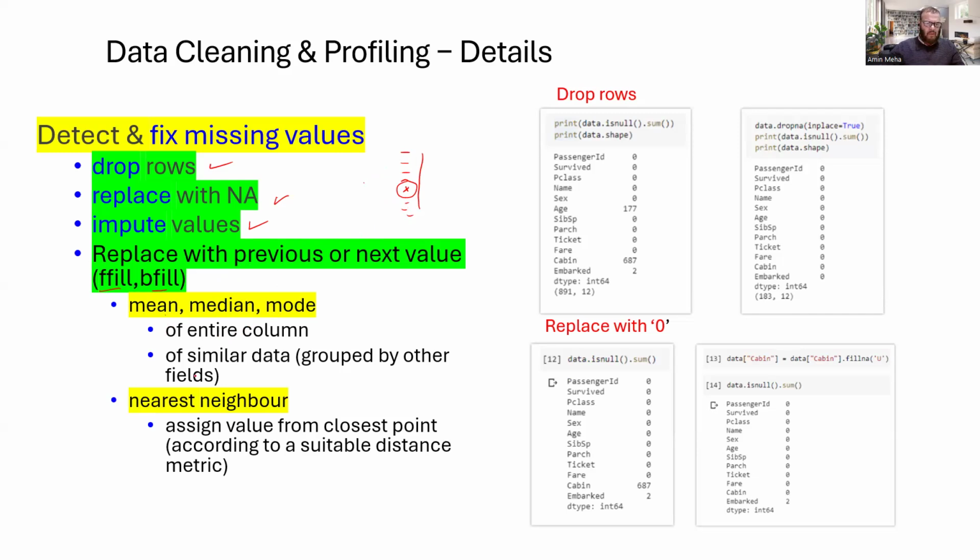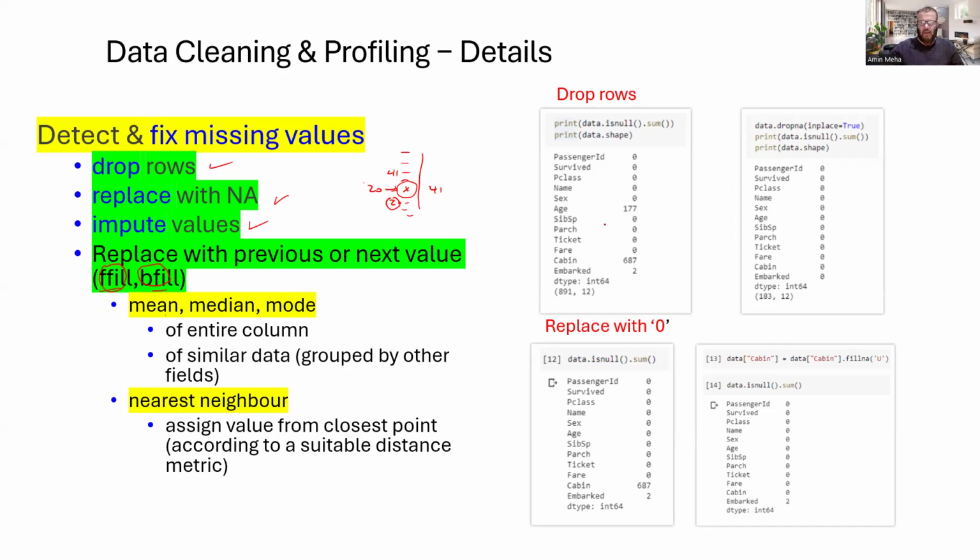Or we can use the nearest neighbors, with ffill or bfill. For instance, this one is missing, this one is 20, and this one is 41. If we implement bfill, the before fill, this one is going to be 41. And if you implement ffill, this one is going to be 20. We don't want the data to be empty here.